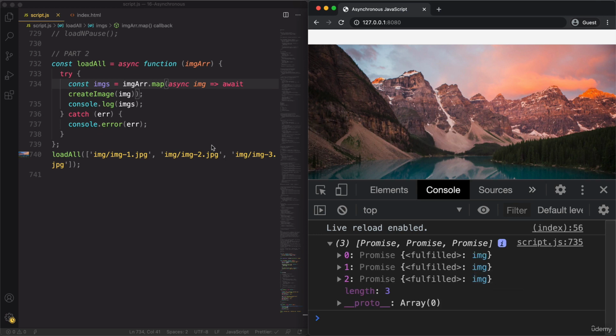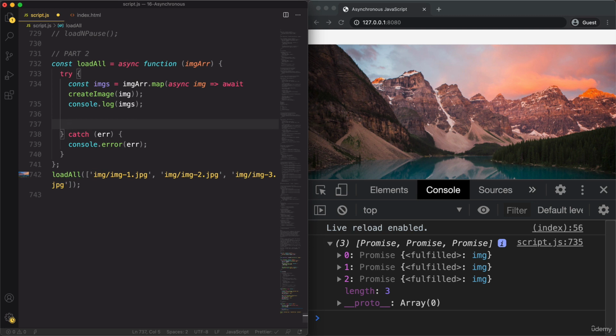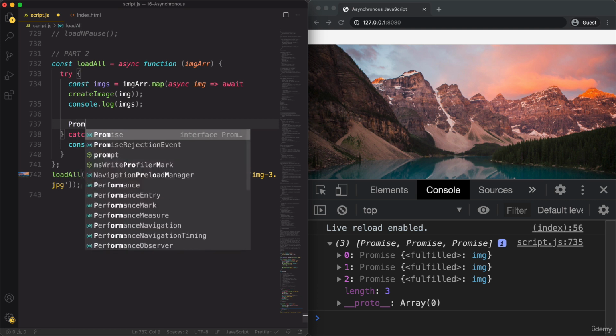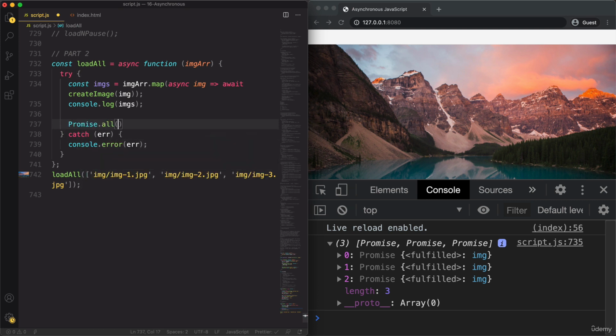So all we need to do now is to get these image elements themselves out of the promise. So how can we do that? Well, we could take each promise out of the array and then manually await it, but that wouldn't make much sense. First, because we would have additional work, and second, because then that work would not be happening in parallel, right? But we want it to be happening in parallel, and therefore we can use promise.all.